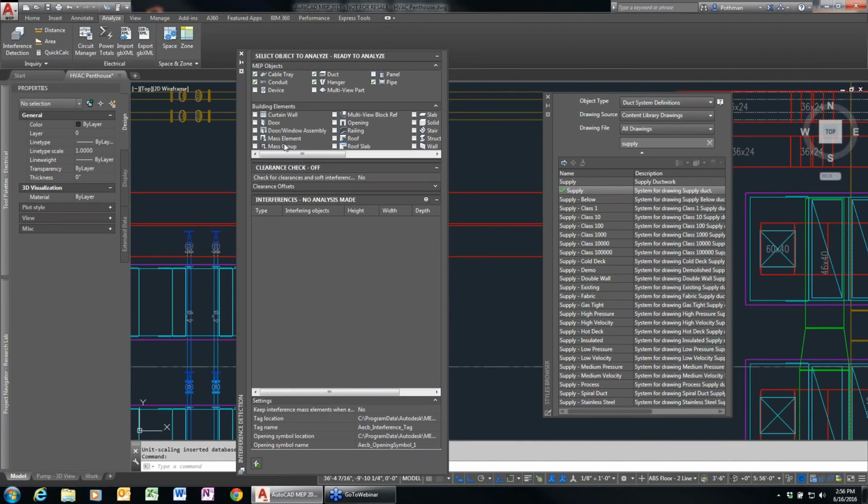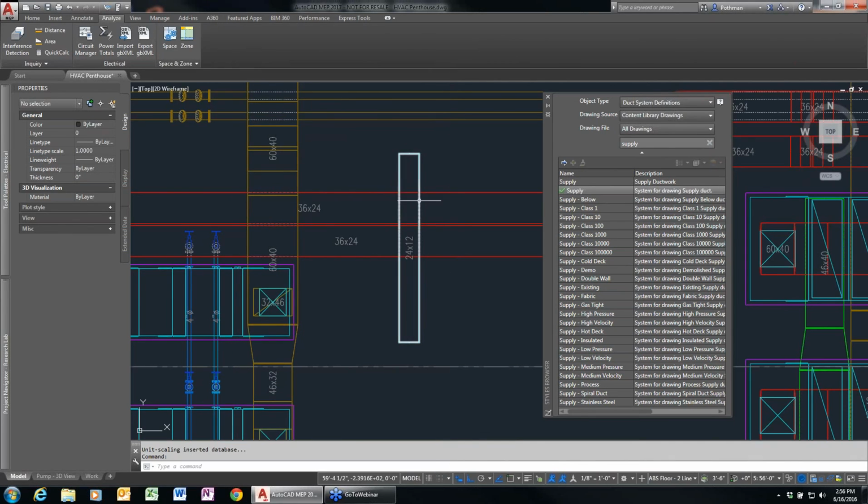So I can turn on just the stuff that I'm interested in, go ahead and run it, and it'll create a report and it actually creates temporary objects wherever there's an interference, so that you can jump to that object and fix it as well. Yes, it does do interference detection. Probably not as robust as Navis does, but it absolutely does.